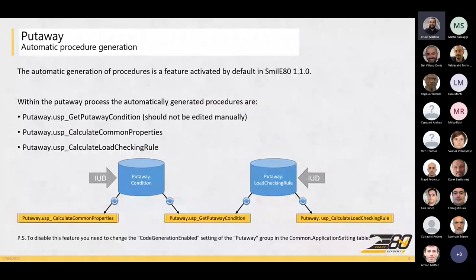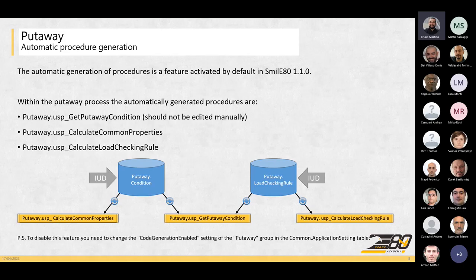Okay, I talked about the automatic generated procedure. In SM.I.LE80, this feature is activated by default, but surely it can be disabled by going in the common application setting table and set as value of Putaway code generation enabled false.